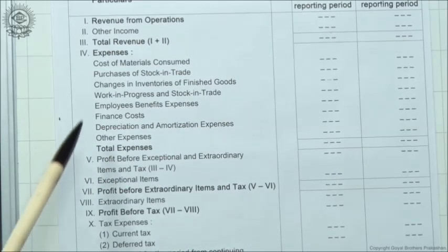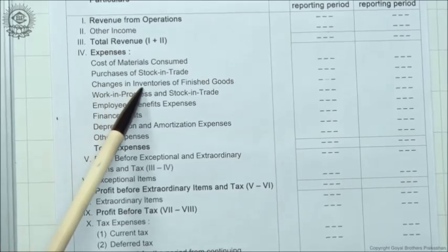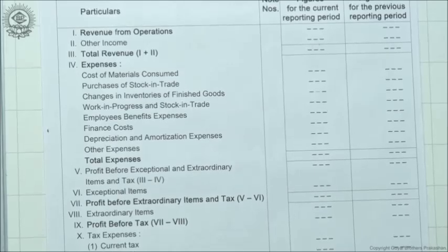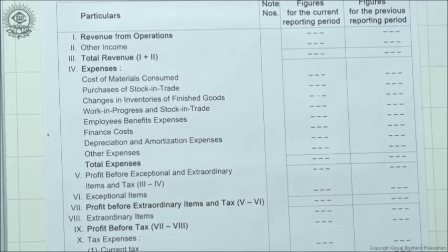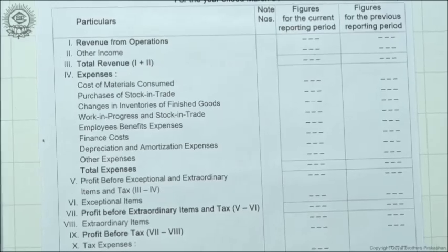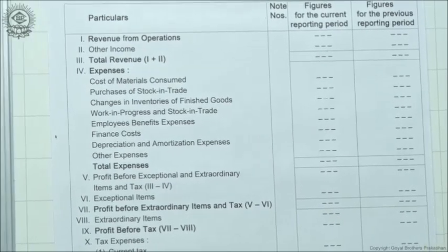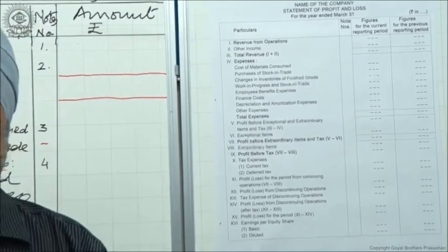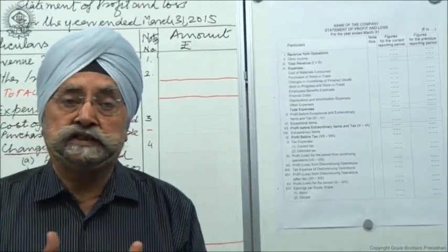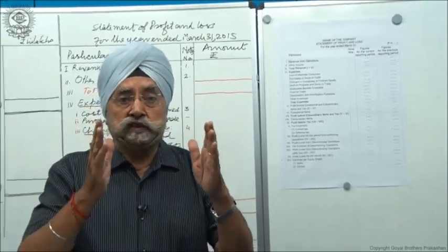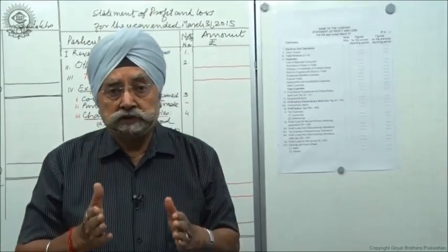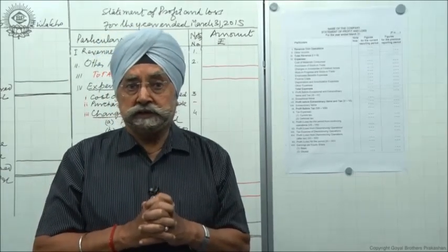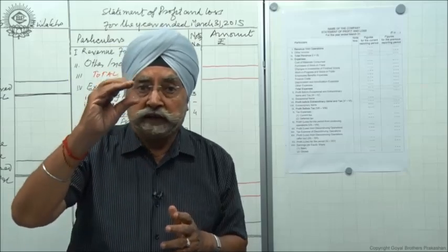And the third item is very important. It is changes in inventories. I am giving you a brief idea, and I will explain it when we take an example. Changes in inventories. What does it mean? Suppose the opening stock was 5 lakhs and the closing stock is 2 lakhs. What is the change? The opening stock was 5 lakhs, now it has become 2 lakhs. So what we have to note down here is that the stock has changed from 5 lakhs to 2 lakhs.